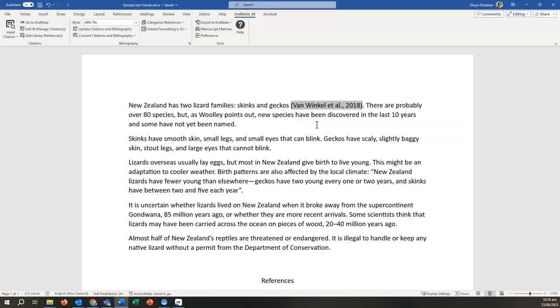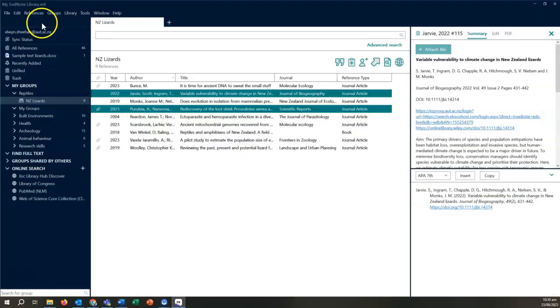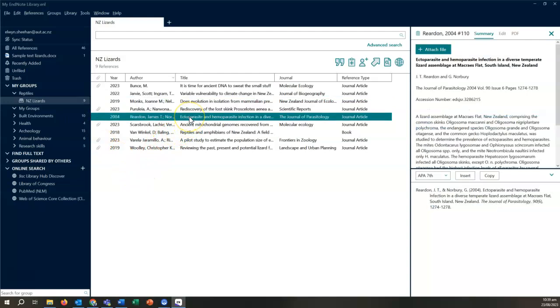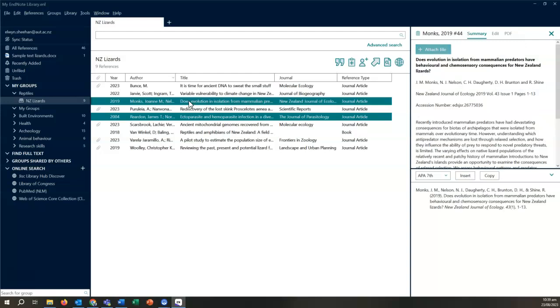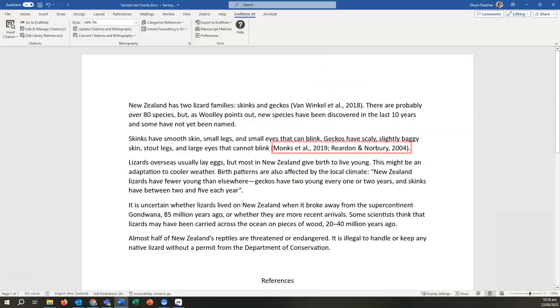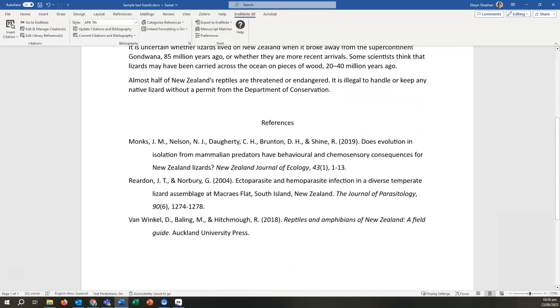Here's another way to insert a reference. I put my cursor where I want it to appear, and then I click Go to EndNote. This allows me to choose the reference or references that I want to insert from my library, rather than searching for them. It's an easy way to insert multiple references too. I select the references, and then click the Insert button in EndNote, which is a quotation mark icon. You can see the reference list grow at the bottom.